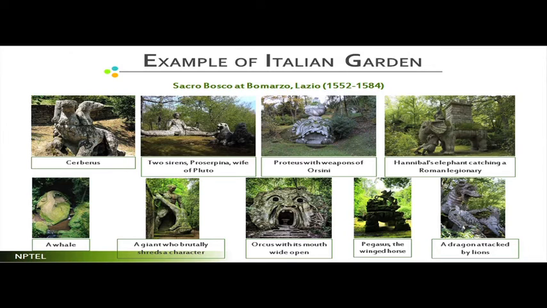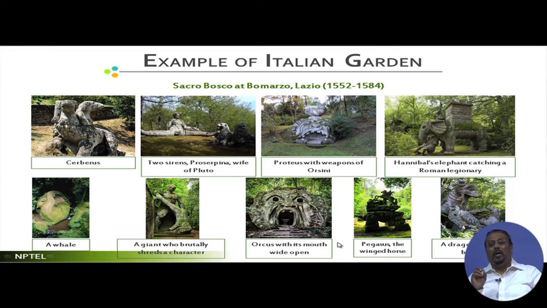It was a pure, unique creation of each of these elements, which either the ruler has conceived, then crafted or drafted by the sculptor, or the sculptor or artist has conceived and created, the ruler liked it and said, put it here, bring it within this particular site. It happens like that. What is important to note is that these sculptures became an important element in the Italian landscape styles.